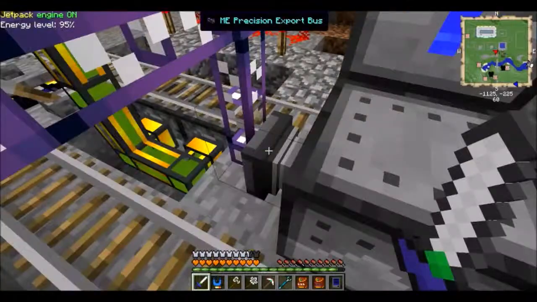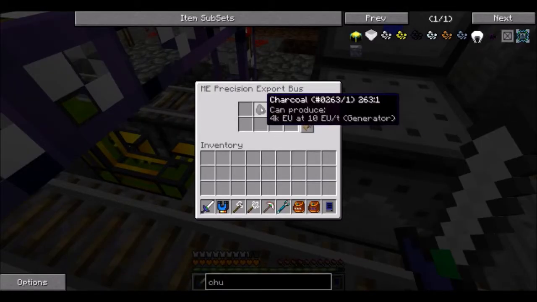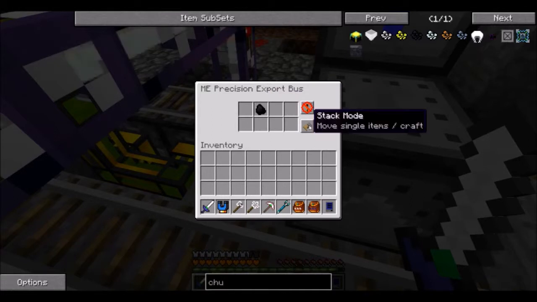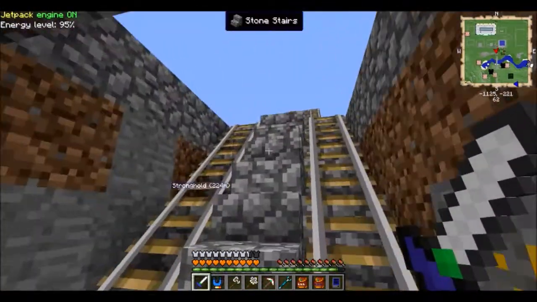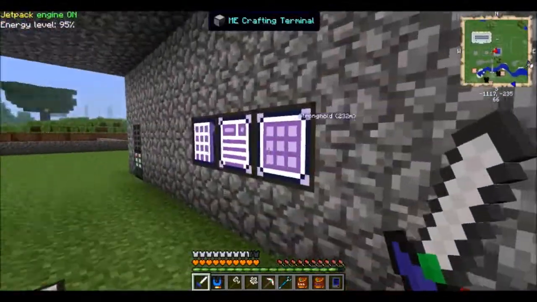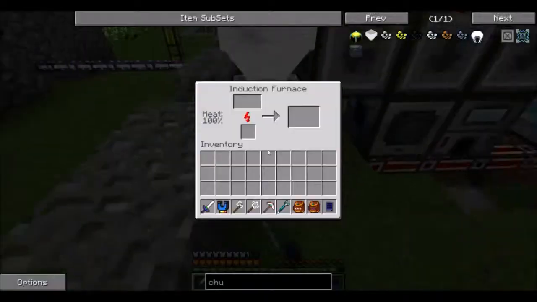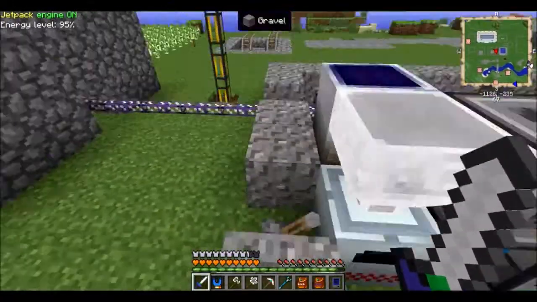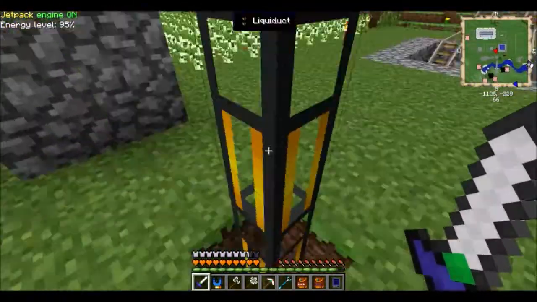I put an ME precision export bus. I don't think it needs to be precision. Actually, it does. Exporting charcoal, and I have it set to move single items and craft. So, see, this thing is full of charcoal. I found out trains can use it. I have tons of wood in this system, 42,000 logs. And whenever the train needs some wood, it throws them into the furnace and keeps this thing fueled. This thing should never stop.